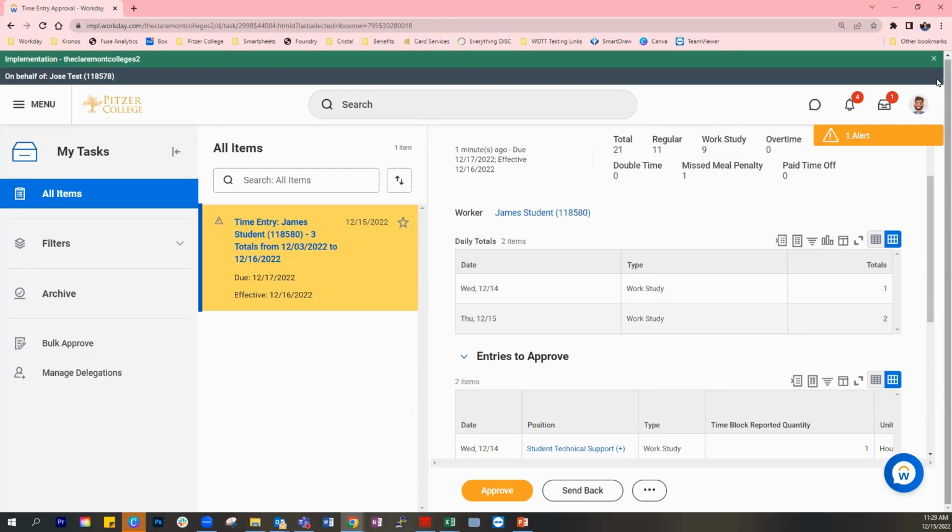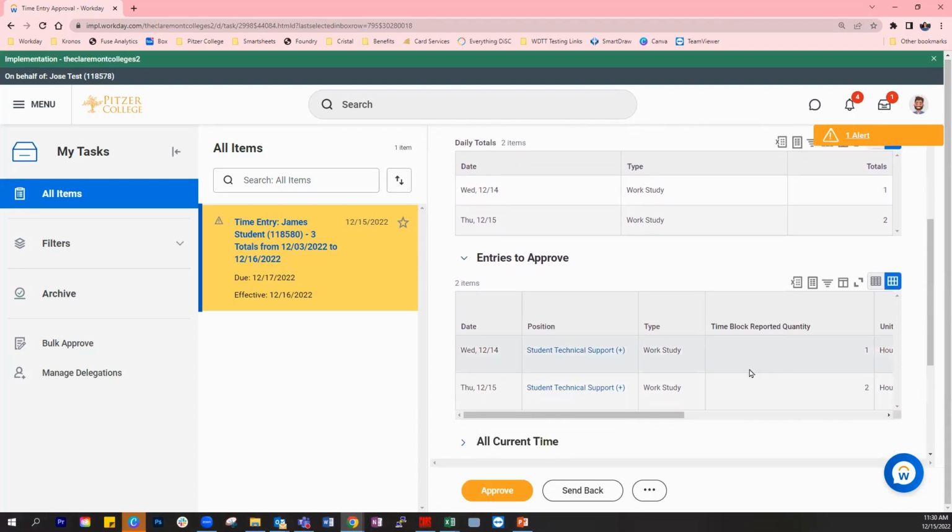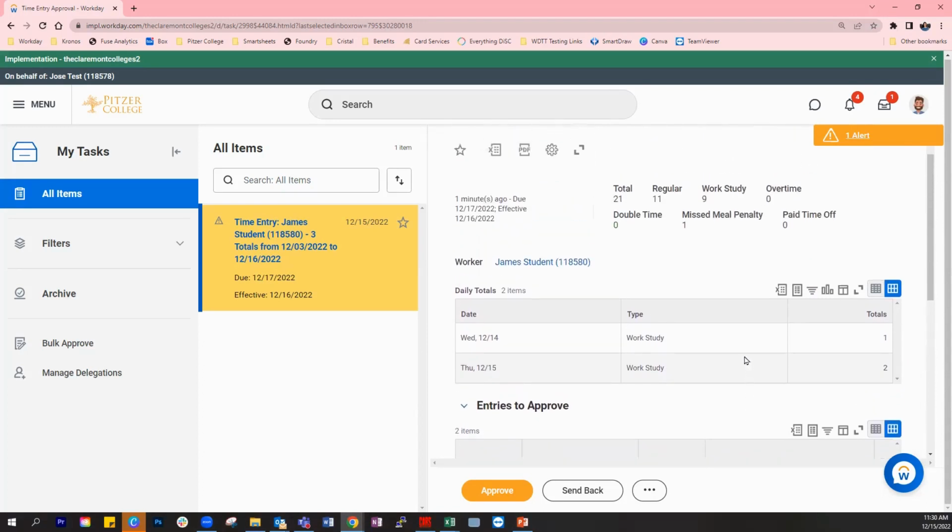We don't want that, so we want to select the type. Here I'm going to review the time card. I'm going to say, no, there's something wrong with it. They're missing hours, or there's a missed meal penalty that's applicable. So I can either approve it, send it back, or deny it.